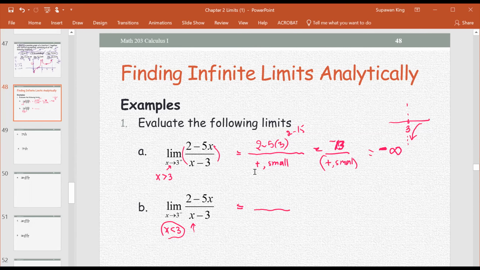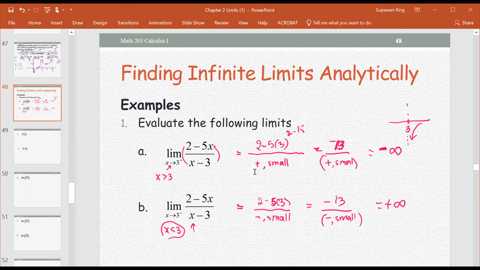If we pick 2.9999 minus 3, we're going to have a negative result, and the quantity is going to be very, very small. And what I said earlier for the numerator, there is no problem. Whether you put a number lower than 3 or greater than 3, as long as it is very close to 3, you can treat it as a normal function evaluation. So you get negative 13, as in part a, divided by a negative small quantity. Negative divided by negative gives you a positive sign. Any real number divided by a very small quantity gives you a very large amount, or infinity.